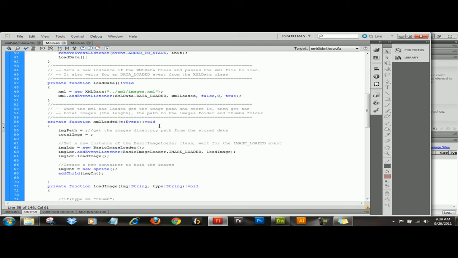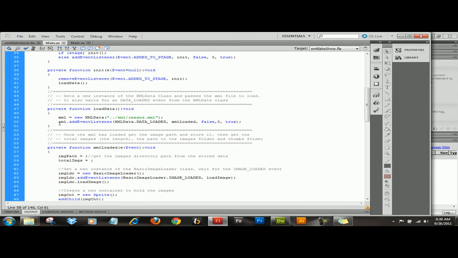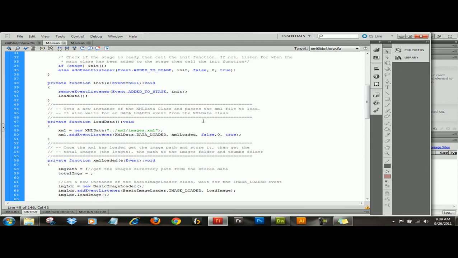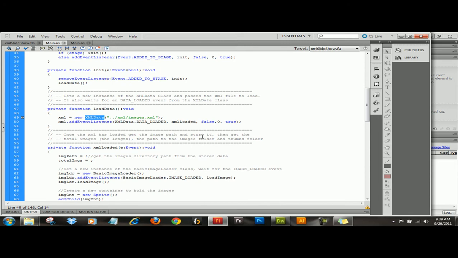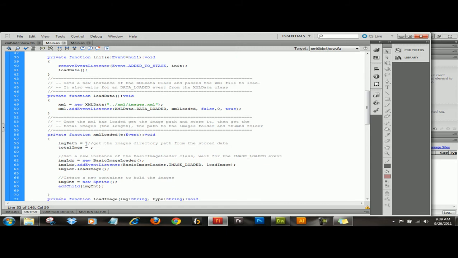Remember, this is building on top of what we already did. Already here the XML has been loaded. We used the XML data class, so we already stored it in a variable inside the XML data class called data.